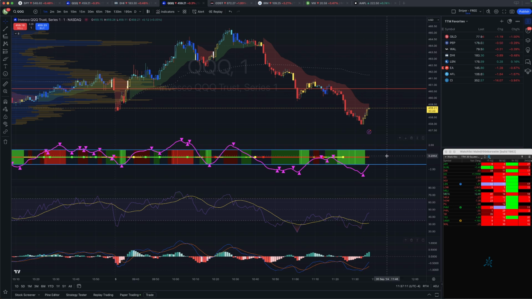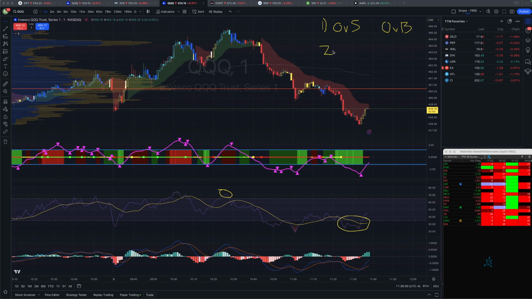So what we're looking for in the Sniper 1.0 is to catch this turn, and the conditions that we're looking for. Condition number 1, we're looking for an oversold or overbought condition on the RSI. Have these set at 65 and 35. So we need to be oversold or overbought on the 1 minute chart. That's condition number 1.